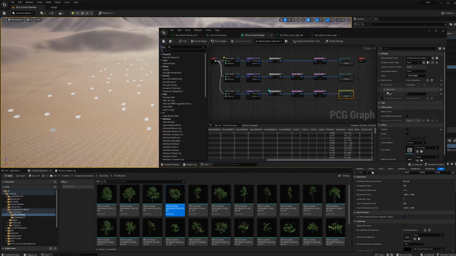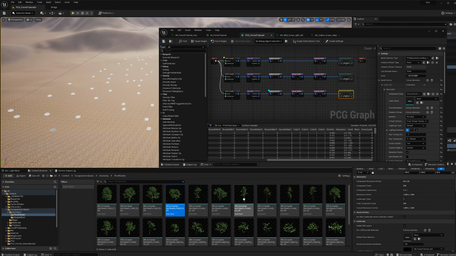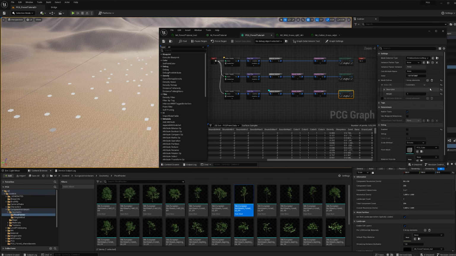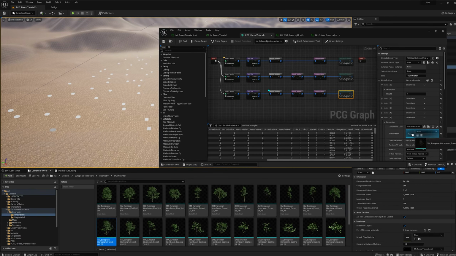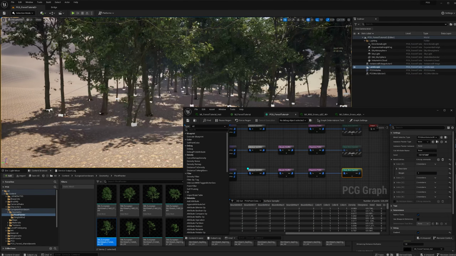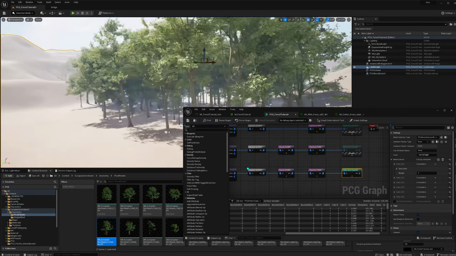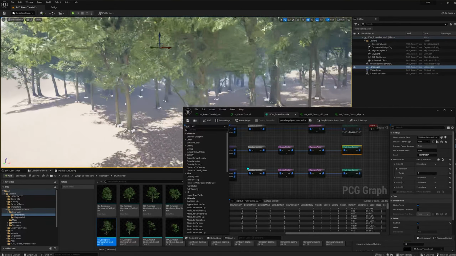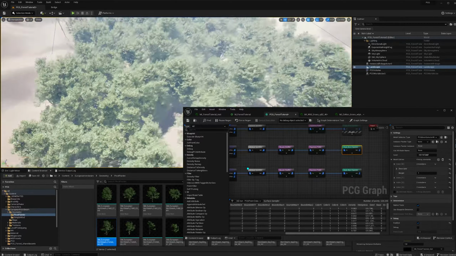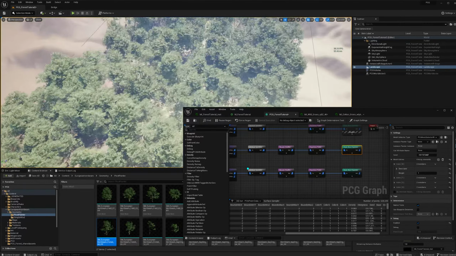And here I'm going to use the forest trees. I'm just going to put a bunch in here to create variation. And then let's see what's going on here by enabling them and also enabling the other trees from the grassland. I just want to have a look at the density and possibly adjust it.